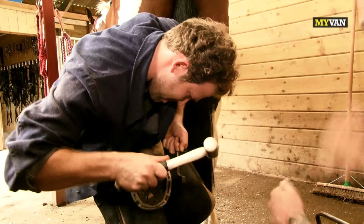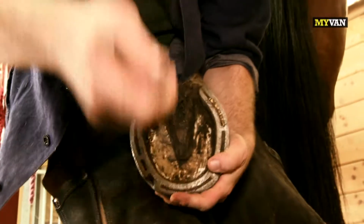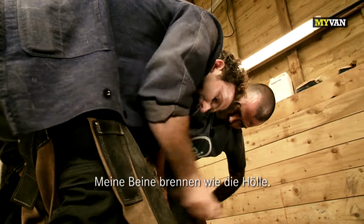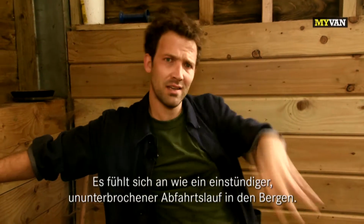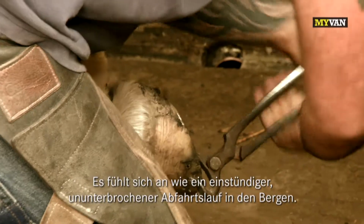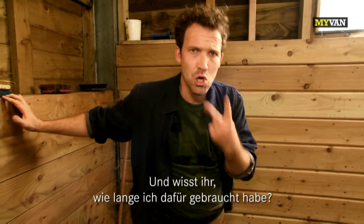Tighter, more swing. Done, one, done, excellent. Right together. Squeezing you up together. My legs are really burning, they're about to fall off. It's like you've been skiing down a mountain for an hour non-stop. And you saw how long I stood there for. Hey, brilliant, Tomas, well done.